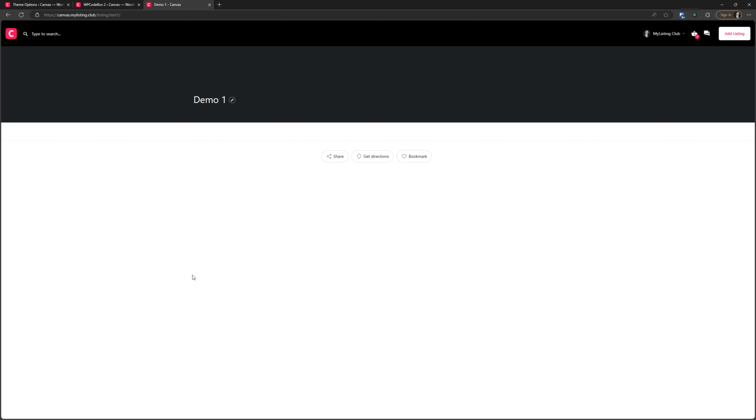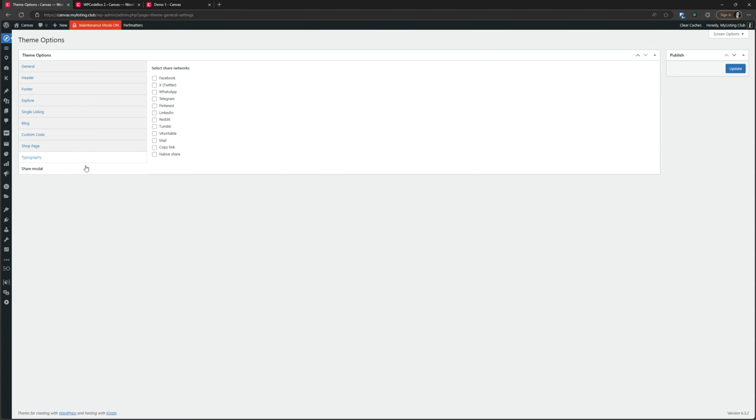I first want to point out a newer feature of MyListing. This came in one of the most recent updates, and that is the ability to define which social networks or which other form of sharing is available in the share feature. So as we see here, we've got some popular social networks, the ability to email, copy a link, et cetera.